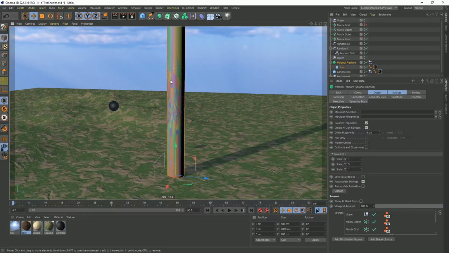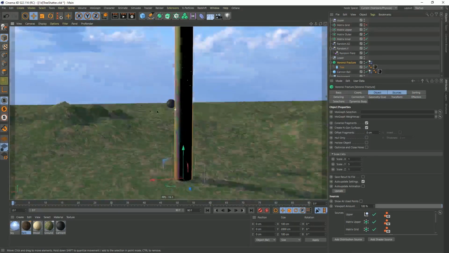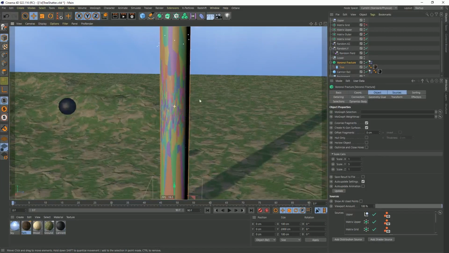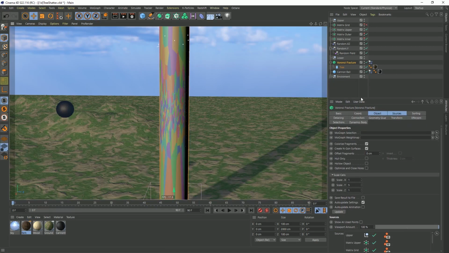So it's just, keep in mind, you can layer and layer these matrix objects up to get additional pieces, which is pretty fun, pretty neat. All right, so I am liking the way that we've got this laid out. We have a lot of control over the way that this got fractured. Let's make it look a little prettier, and we can do that via applying our materials to it.